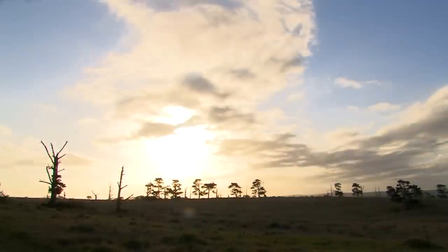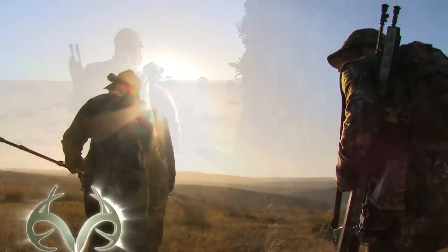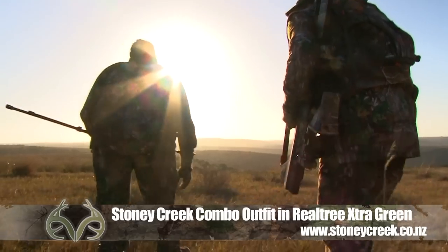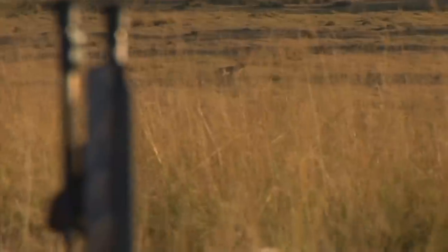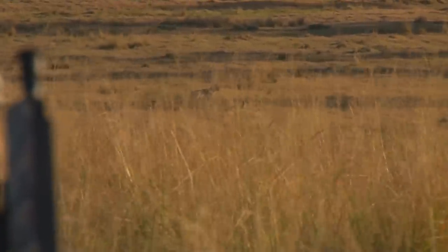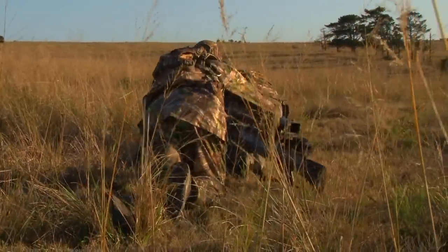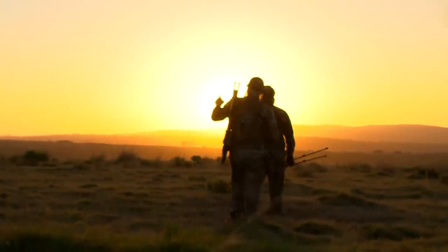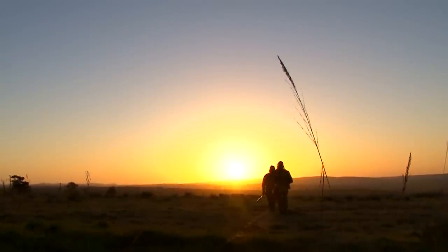As the sun begins to drop in the sky, we've had a day of walking, stalking, and glassing. There's plenty of game about, but we've just not gotten close enough. As more animals come out to feed in the late afternoon sun, we spot a herd of waterbuck. But there's very little cover between them and us. We hit the deck and make our way in as close as we can. The herd is on high alert and we can't get close enough for a shot. Before long, the sun is setting and the herd has moved on. We may not have harvested our game today, but it's been a pleasure hunting the hills of Nduna regardless.